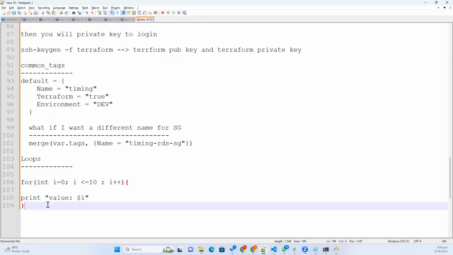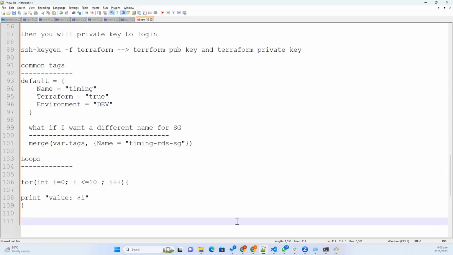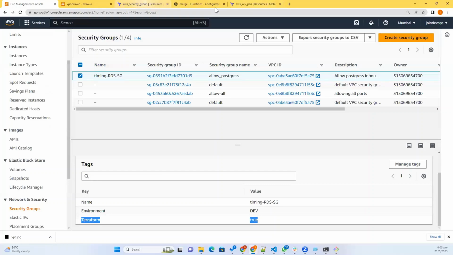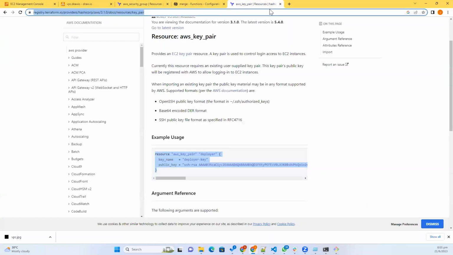So this is the general thing, right? Loops are very helpful to create multiple things, to go over a loop and then it can do something. So in Terraform also we have loops.